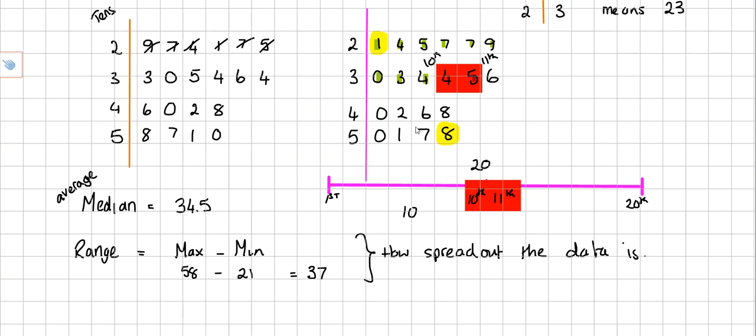Now if I were these people here, would I be happy to be lumped in with everyone else and go, well, the average for the class is 34.5, that class is not very good? You wouldn't be happy, because you said, oh well, I got 2 marks off 100%. Why? But our average is 34.5.